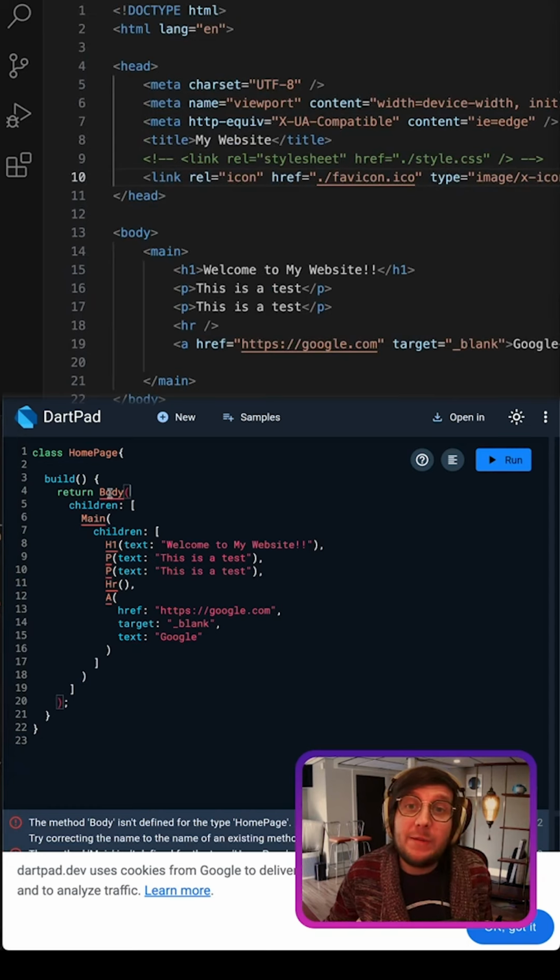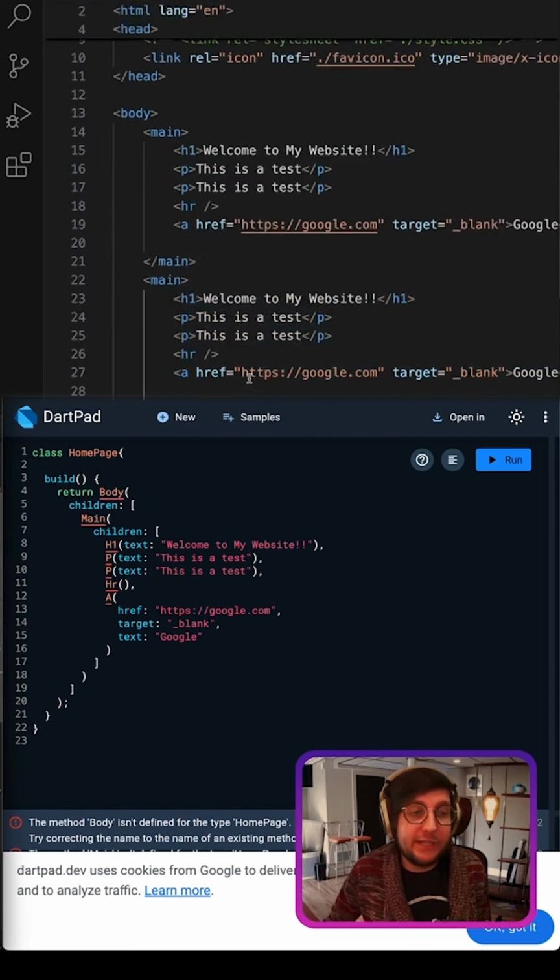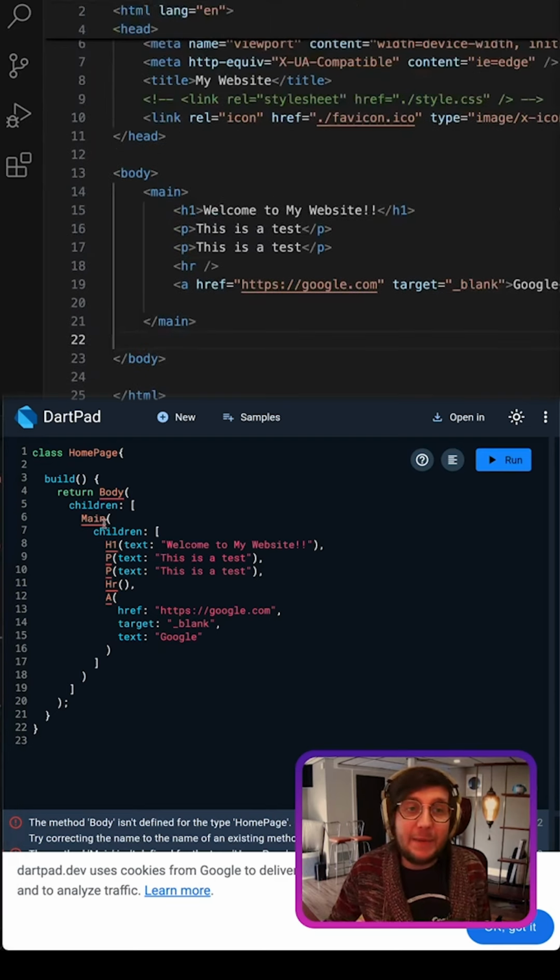Okay, so we have just our body, and then I put children here. In this case, it could be child if we made this up, but there's nothing stopping us from having multiple things in here. So really, children is what we need. And then within the main, there are other children where we have an H1, and I decided text is going to be the thing that fills it in. That's fine. It could also just be child and then have a text object. Could be something like this, right? If we were using a material text widget. But I'm just trying to keep this simple.